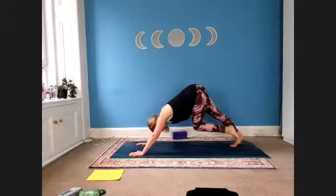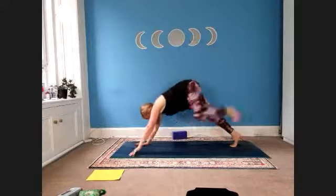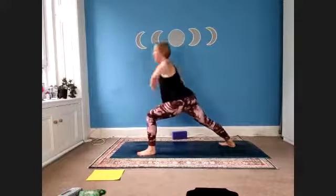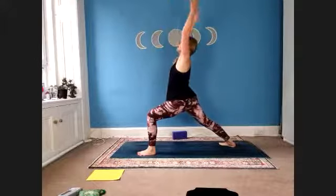So let's do the same with the left leg. Lift the left leg, stepping it forward on the exhale, anchoring the back foot. Inhale, coming up, warrior one.